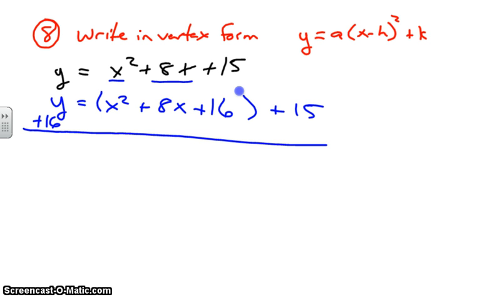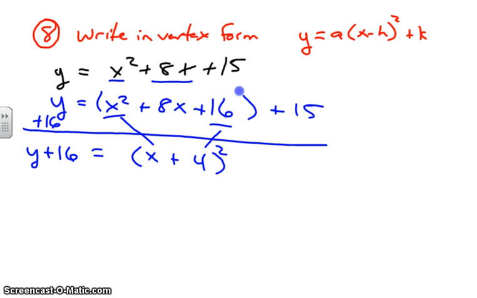Okay, so now when we simplify this, we have y plus 16 equals, rather than writing it as a perfect square trinomial, let's write this as a square of a binomial, which is the factored form, right? So Jack, what is it? Good. So the square root of this, and the square root of this, and together those would create that middle of 8x, right? And don't forget we have 15 trailing along to the right.